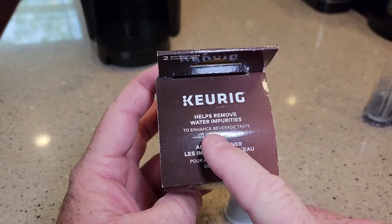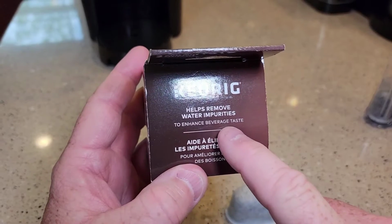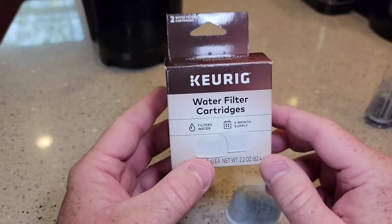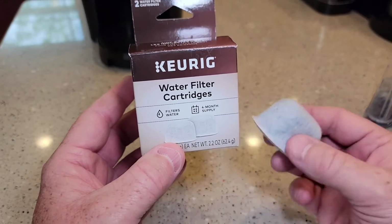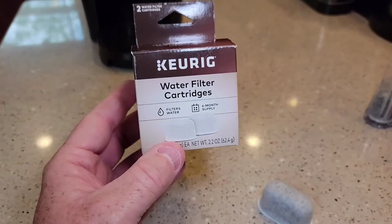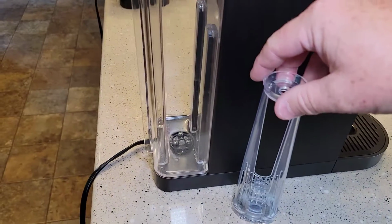It says these water filters help remove water impurities and enhance beverage taste. I know one of the things they do is if you can smell chlorine in your water really bad, these do help remove chlorine in your water. Okay, we've got our water filter set up, ready to go in a tall handle.